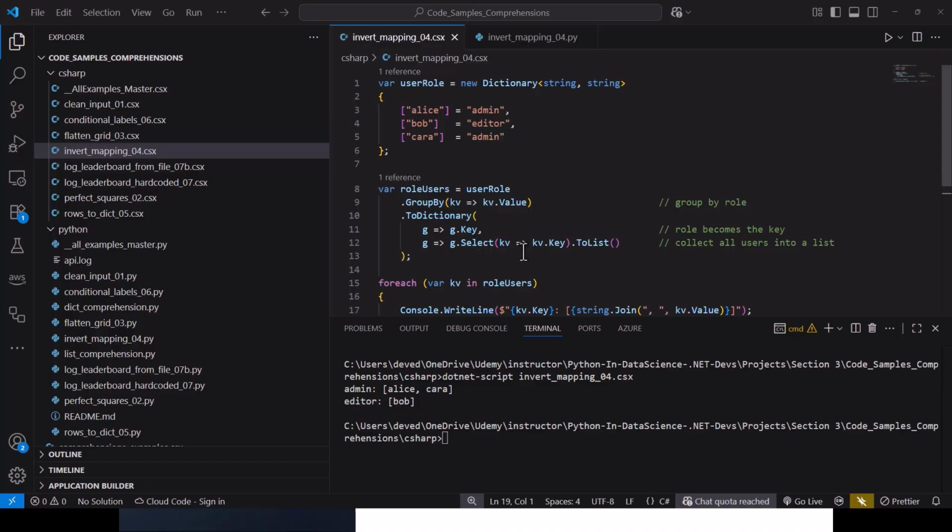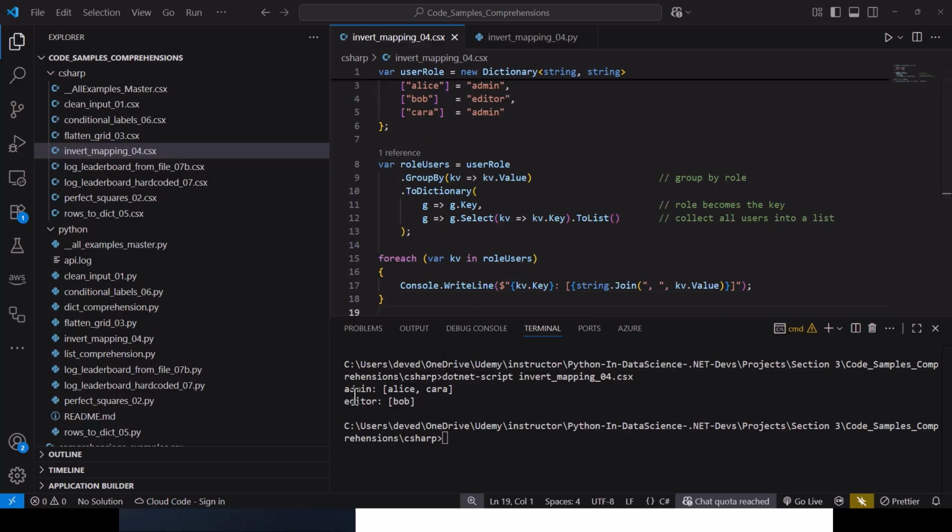So for admin, it collects Alice and Kara, and for editor, it collects Bob. So the result is roleUsers. Now you have inverted the dictionary from user to role into role to users. These are the two roles and the corresponding users of these roles. Okay.